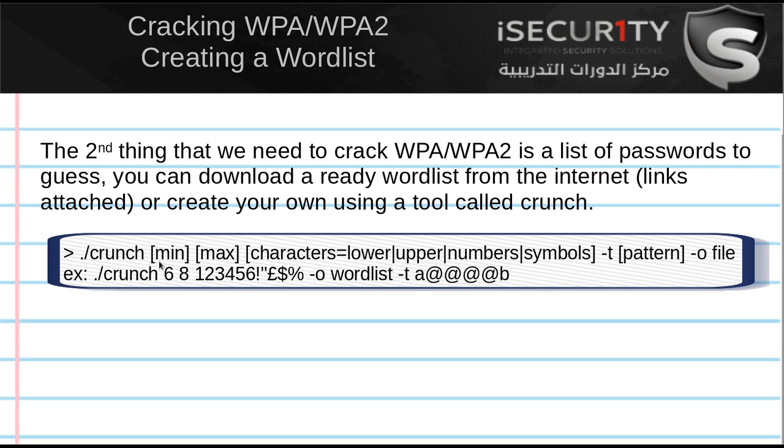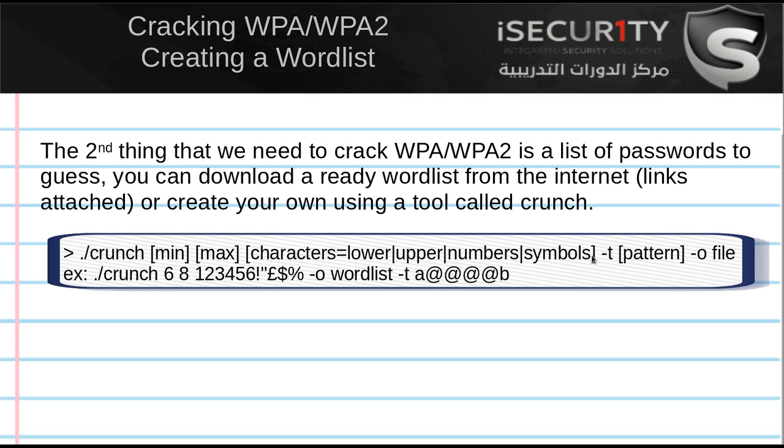So you can say I want a minimum of 4, 5, 6, whatever you want. Maximum is the maximum number of characters in the passwords. Characters, you're going to specify the characters that are going to be used to create the passwords. So you can specify A, B, C, D, E, F, G, all the lower letters, and then you can write the capital letters. You can put numbers, you can put symbols. So here you'll specify the characters that you want.